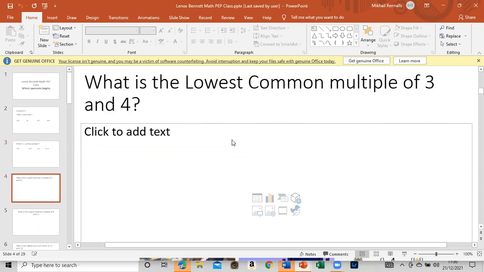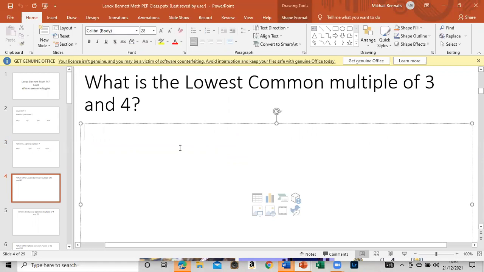All right. Let's look at this one now. What is the lowest common multiple of 3 and 4? The lowest common multiple of 3 and 4. 12, sir. 12. Very good. If you didn't know how to do it, we can say we add 3 each time. So 3, add 3 to 3, we get 6. Add 3 to 6, we get 9, 12, 15, and then we can go down and try for 4 now, right?